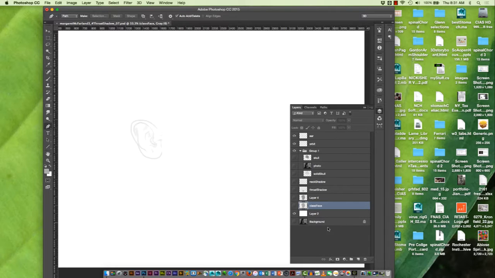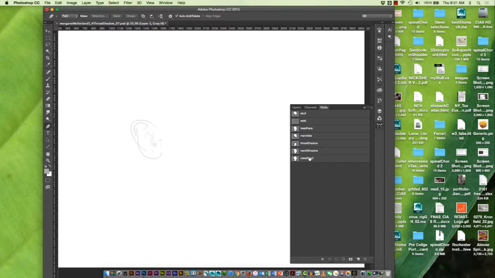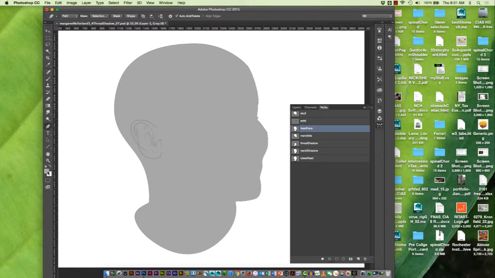So I want to make sure I have a layer to work on. I go to the path menu. I activate the path that I want to use, and then at the bottom of the icon menu here, there's a little fill icon, this little solid circle. Can you see that? I can't turn around at the same time. So when I click that, what it does is it takes whatever the current color is and fills that. All right, so now we got it.